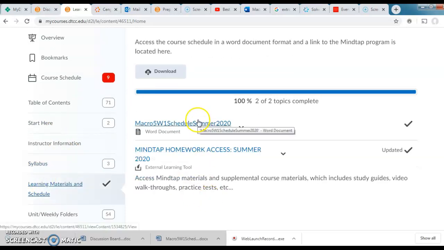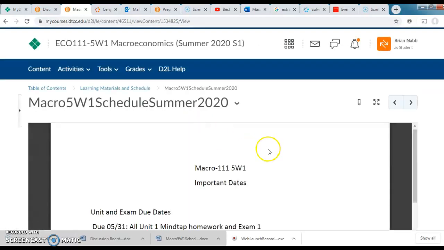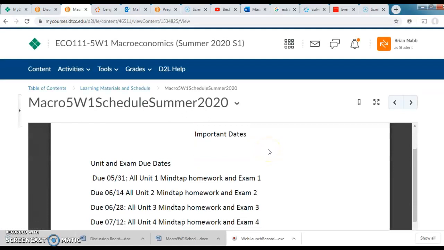Here's your schedule. In your schedule, you're just given the important dates. It's by unit. It gives you some flexibility. Each unit has a due date where all your MindTap homework and the exam are due, so you would want to make sure you get the homework done probably a day or two prior to taking the exam.